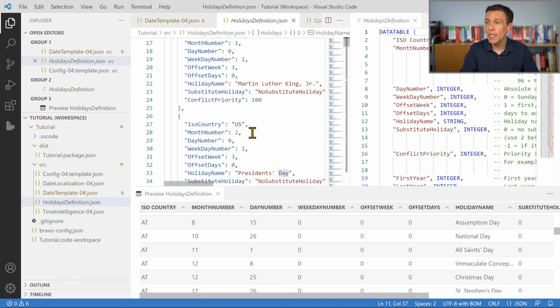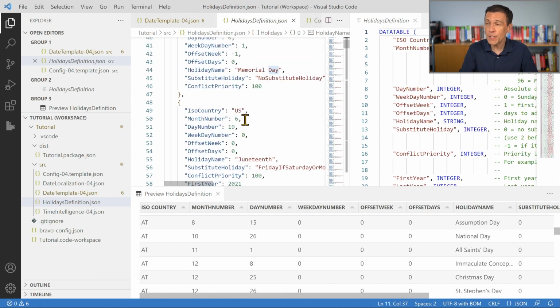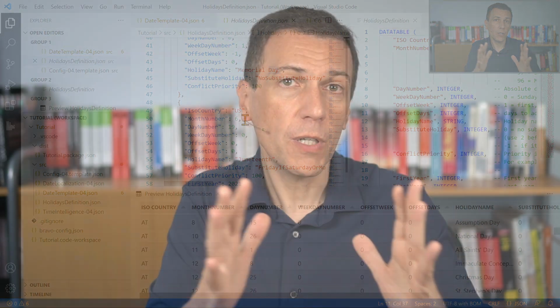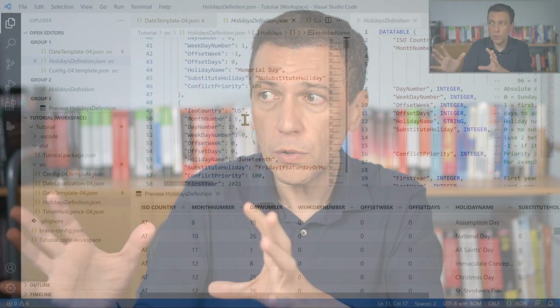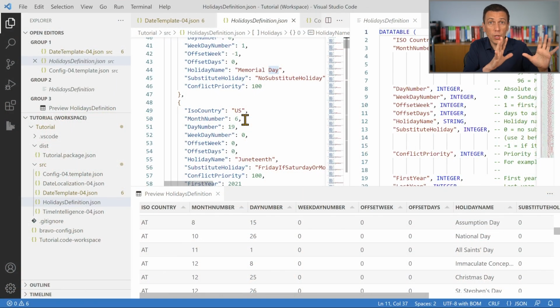We already have the holidays for many countries. The idea is that you might want to customize this file if you want to add, for example, countries for a local town, local city. You want to create a calendar that is customized for your company, for example, and you want to specify which holidays you want for your particular business.